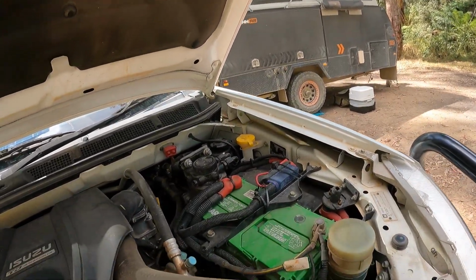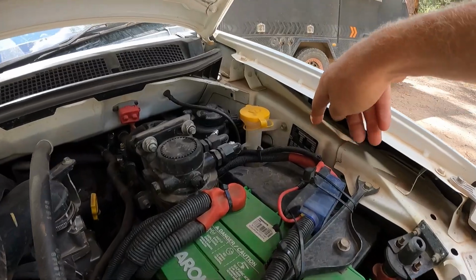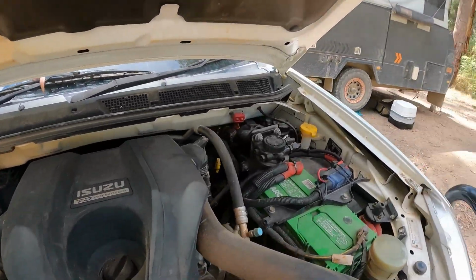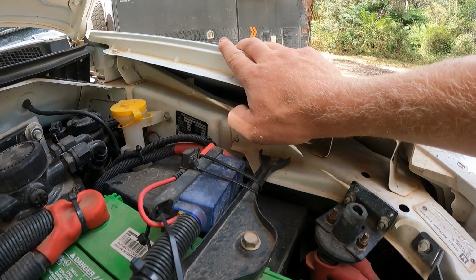The mosquitoes are shocking and we need to get some phone reception to try and organise what we're doing with this D-Max repair. It's going to be a bit of a problem, I think, but anyway. So I'll show you this crack so you're familiar with what's going on. So the D-Maxes have a reasonable reputation for cracking the inner guard, normally down here, like anywhere along there or along on the other side. This one, however, has cracked just there.